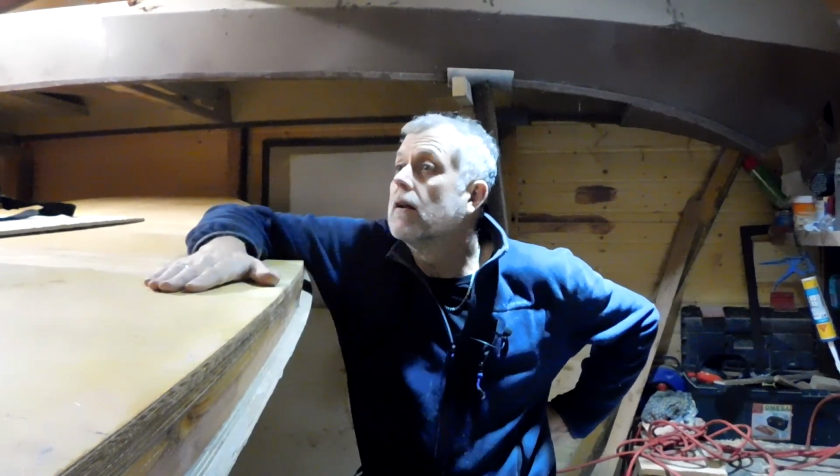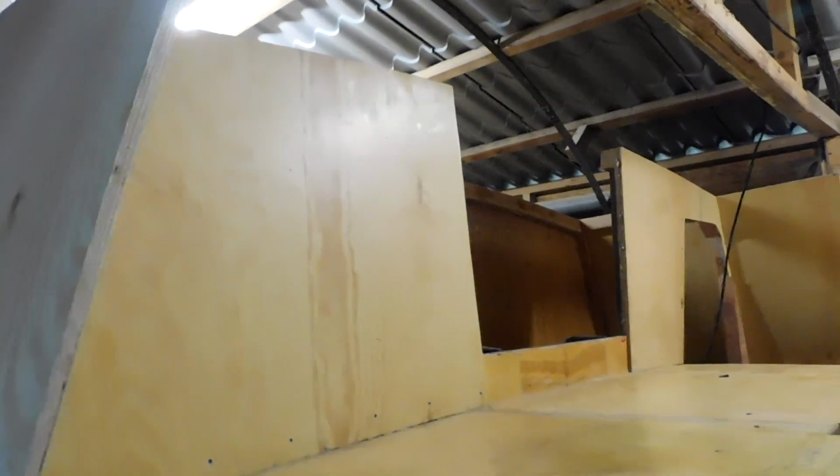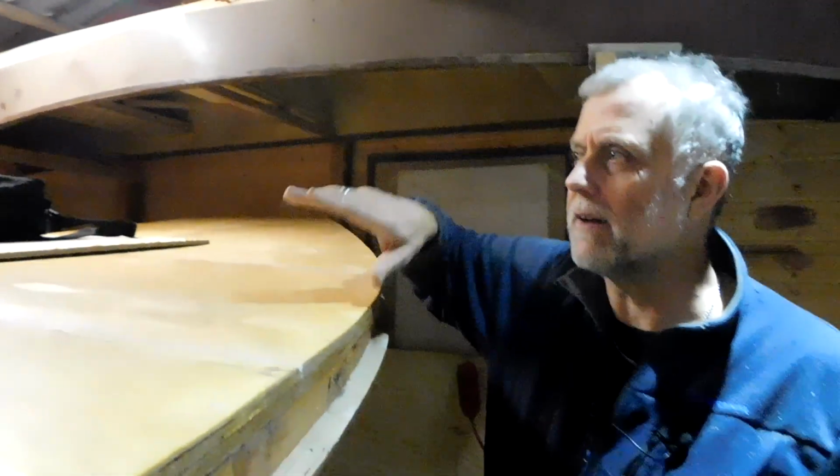That was the aft deck, and then Kerry, you'll have to come this way and turn around, because you can see that we've got the second layer, or at least most of the second layer, on the cabin house aft end. And then 2 boards, one each side for the cabin side. So we've extended now beyond the aft end of the cabin house. And that's the start of the boards that will be the coamings. They've got to be cut down in that curve that these coamings have. So they're on.